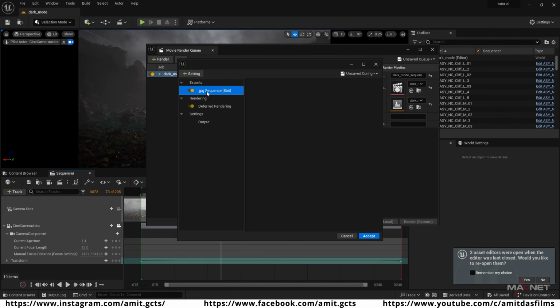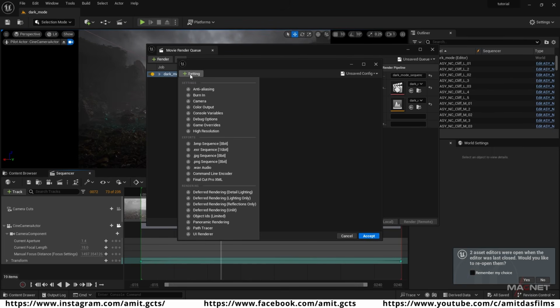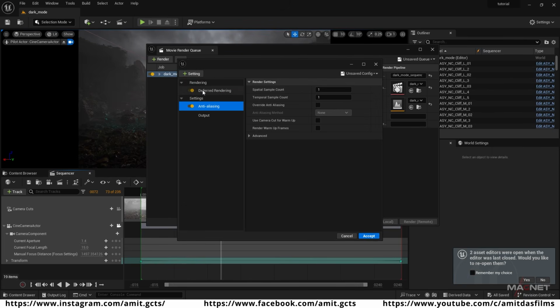First we're going to delete this JPEG sequence because we don't want our sequence to be JPEG. Then we go to the settings. First we put the anti-aliasing, and in this temporal sample count I put 32 here, and also tick on this override anti-aliasing. And then also we tick on these warm up frames because we also put some extra frames there.